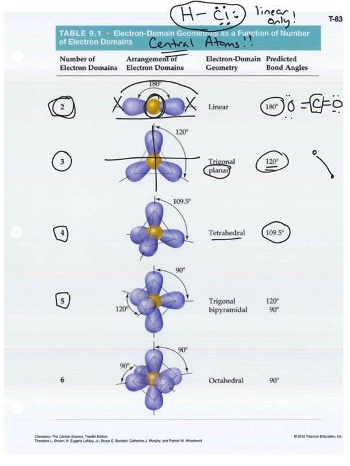5 electron domains and 6 electron domains only occurs if the molecule is hypervalent. So now we are going to go over the octet rule. If it has 5 electron domains, it more than likely has got 10 electrons around the central atom, and if it's got 6, it's got 12. You can never have more than 12 electrons around the central atom. If it's got 10, it has a trigonal bipyramidal shape, and it's got 120 degrees and 90 degrees. This is the only one that has multiple bond angles. And lastly, if it's got 6 electron domains, the best bond angle we can do to separate those electron domains is 90 degrees, or an octahedral geometry.